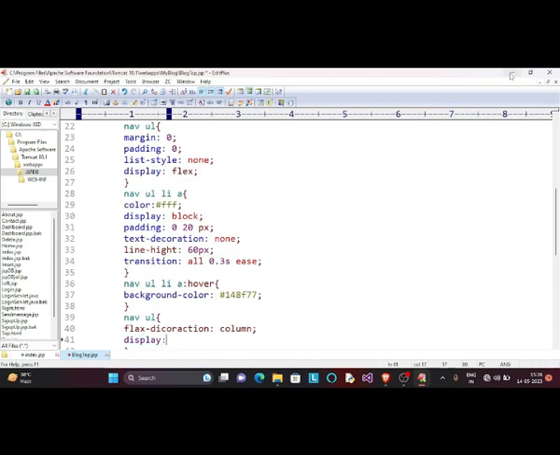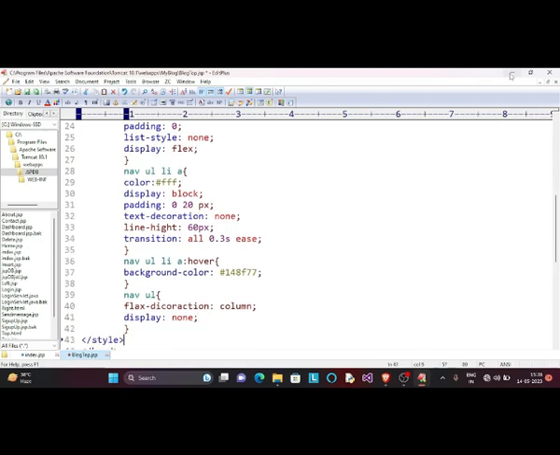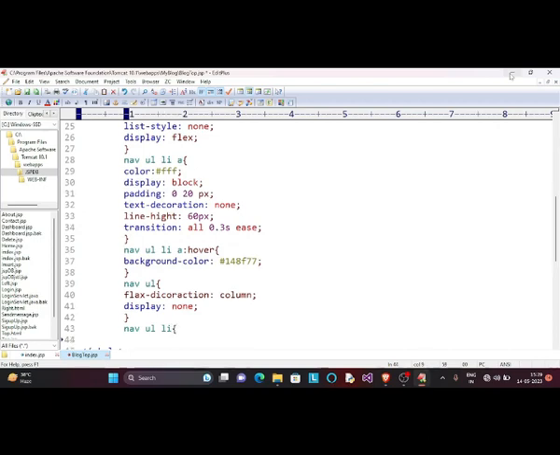So again we choose display as none. Fine, so this is for the UL, and we also have to define some navigation for the unordered list item, and for that we also put display block.